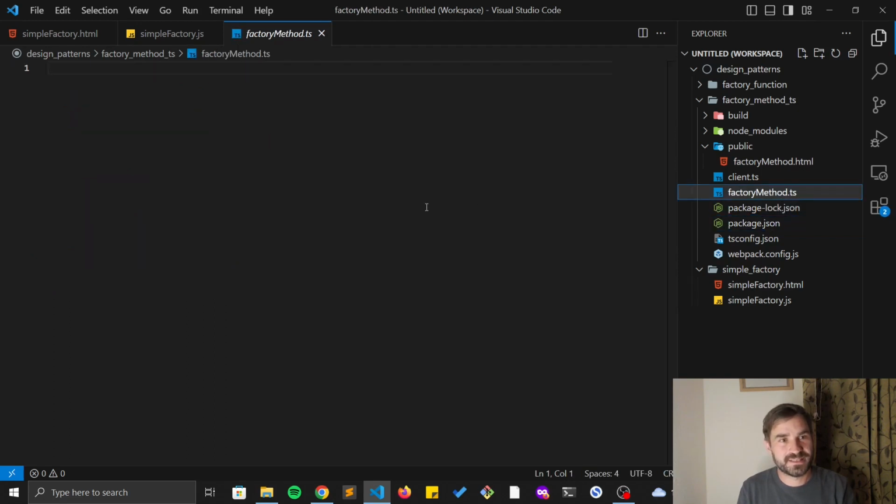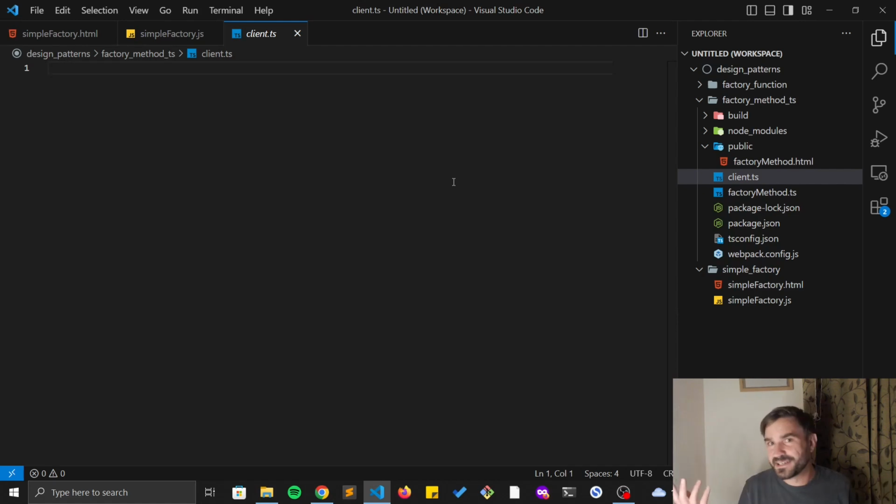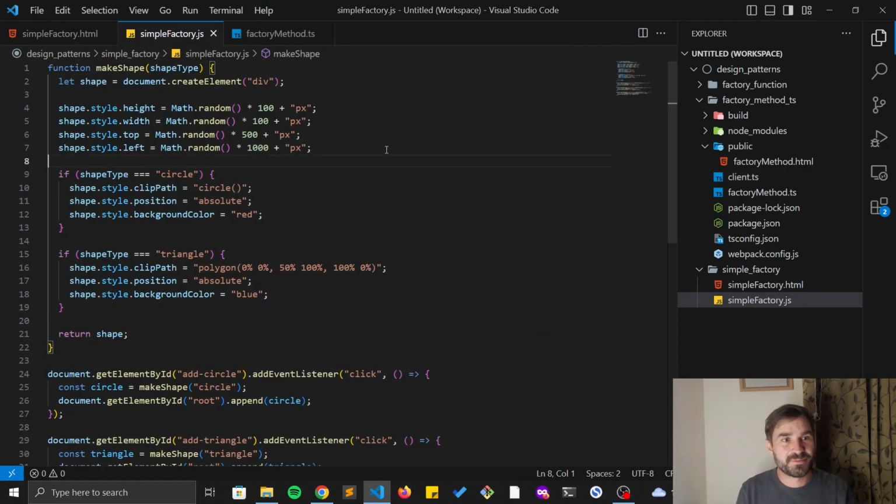And what we've got here is the factory method. This is going to be the module that people are importing. So when it's finalized, this will be what's closed off, encapsulated, something to import, and the client is going to be whoever's using this code, using this module. So how are we going to start off? Well, as I said before, we were going to provide an interface for how to make a shape, and we've already got how to make a shape here. So what we need to do is quite literally make an interface with Typescript to share our lovely shape knowledge.